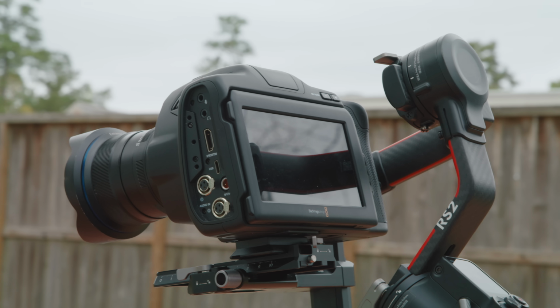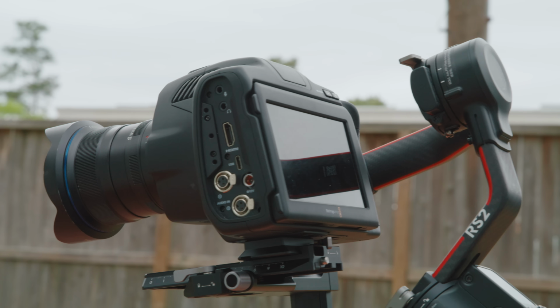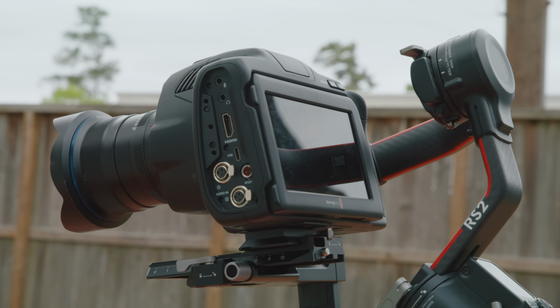The next big benefit with both of these cameras is that they both shoot RAW. Now, granted, they do shoot a different flavor of RAW, but the benefits of RAW cannot be excluded. The next big benefit that both of these cameras sport is, well, quite frankly, the bodies. These are both small cinema cameras compared to traditional cinema cameras, which makes them great for smaller shoots, great for gimbal use, flying on drones, and really just being able to be used in different environments where you primarily wouldn't want to have to bring in a massive cinema camera.